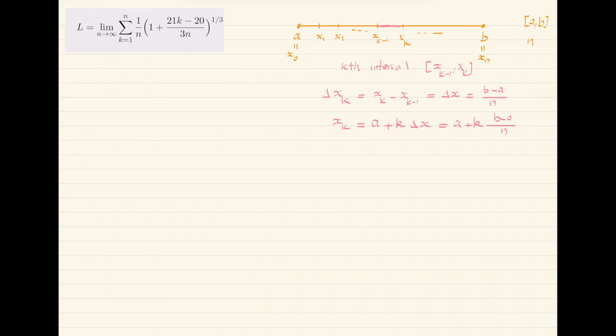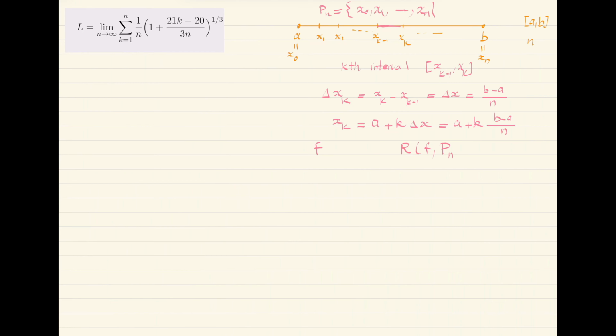Okay, now if I want to set up a Riemann sum, let me say that I have a function, any function f, and then I want to set up a Riemann sum for this partition. So in principle, I want to tell you what is the Riemann sum of this function and this partition Pn, which is actually this partition. So let me write it here for you. So Pn is equal to x0, x1 up to xn.